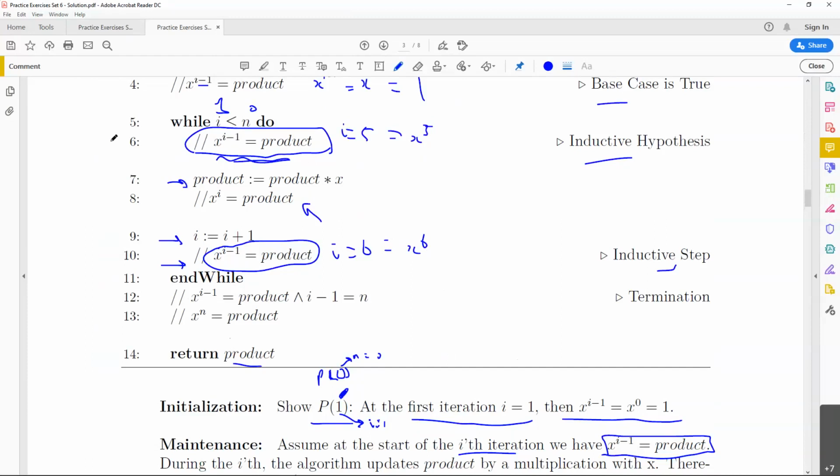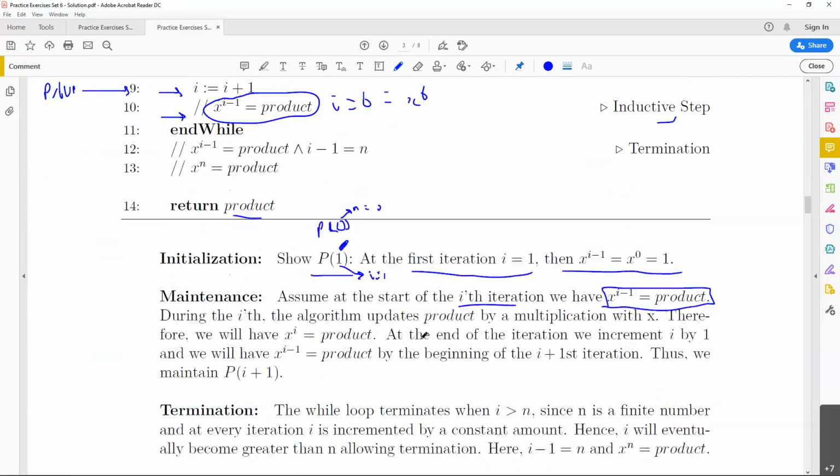This is your assuming for i, the inductive step. And here you're proving it for i plus 1. Okay, thus we maintain P of i plus 1.